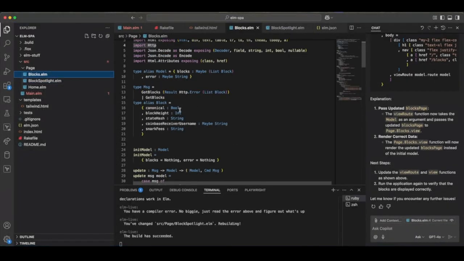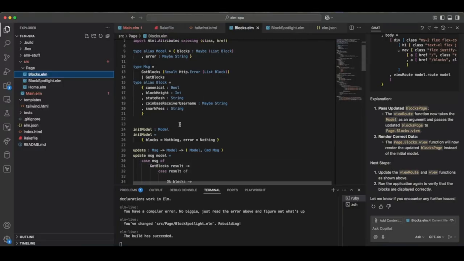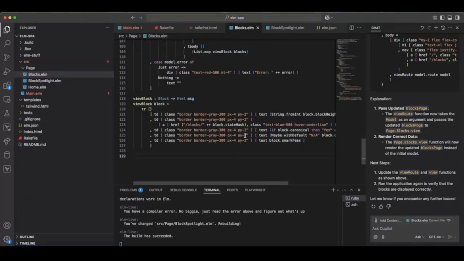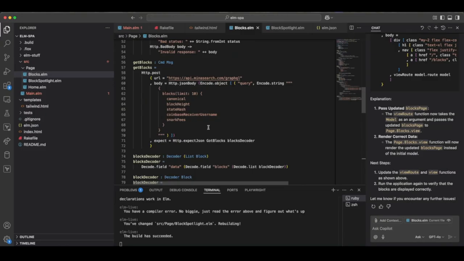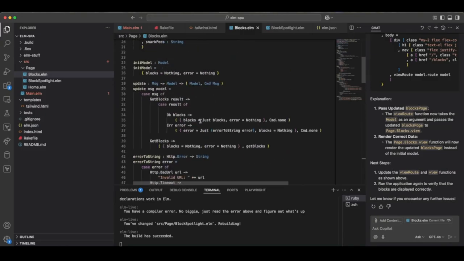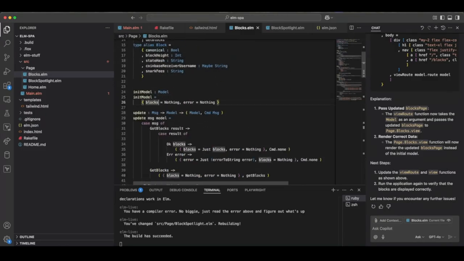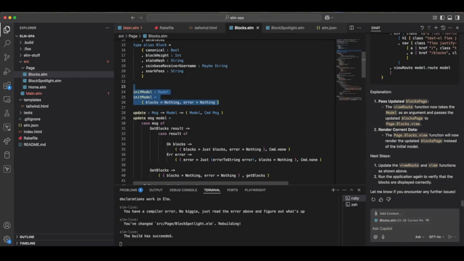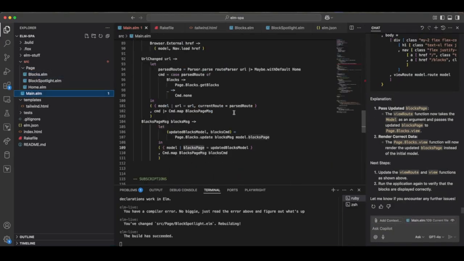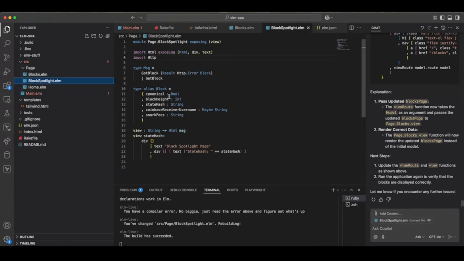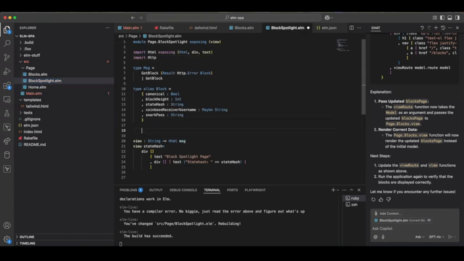How do we want to define the model? We do want some sort of error handling. So let's also steal this pattern of having an error message and basically data and error handling. So let's define the model like that over here. We need to define the model first.